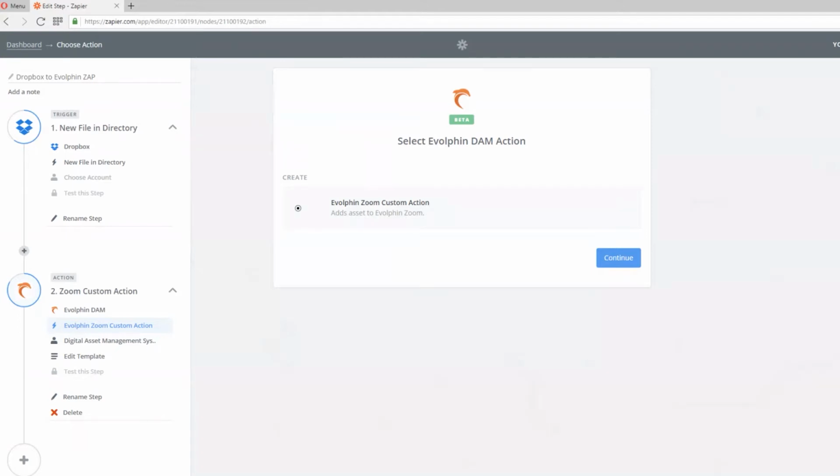This could be images, this could be high-res media, it doesn't really matter. Once you set up this workflow, you hit start, and then it'll continuously monitor your Dropbox folder or a Google Drive folder and push content from the third party into Evolphin. And that's great if you have historically been using all these other solutions. It's very easy to bring content in.